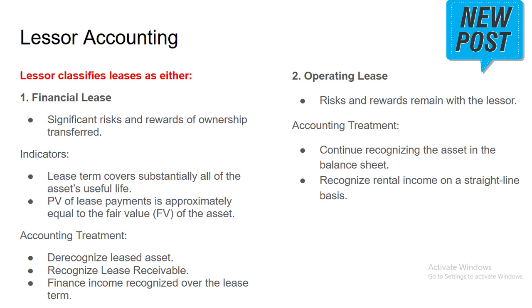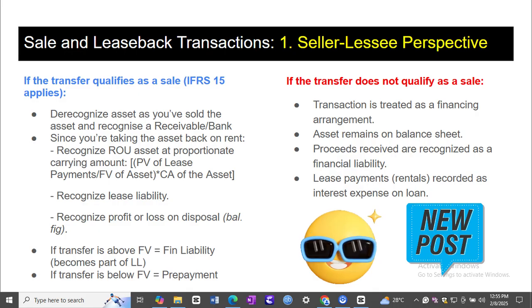Okay, so for the lessors, things were a bit more aligned with how they used to be under the old IAS 17. That's right. IFRS 16's main focus was on making things more transparent from the lessee's side, the companies doing the renting. Makes sense. Now, before we move on from leases, what about those sale and leaseback transactions? They sound like they could get pretty tricky. They can be. Basically, a company sells an asset but then immediately leases it back from the buyer.